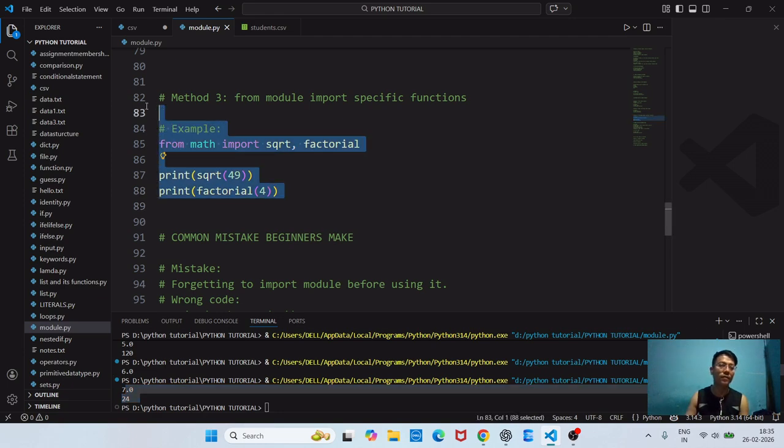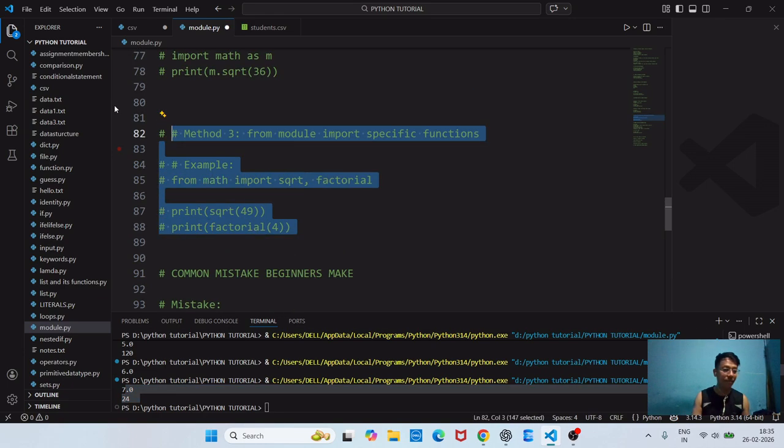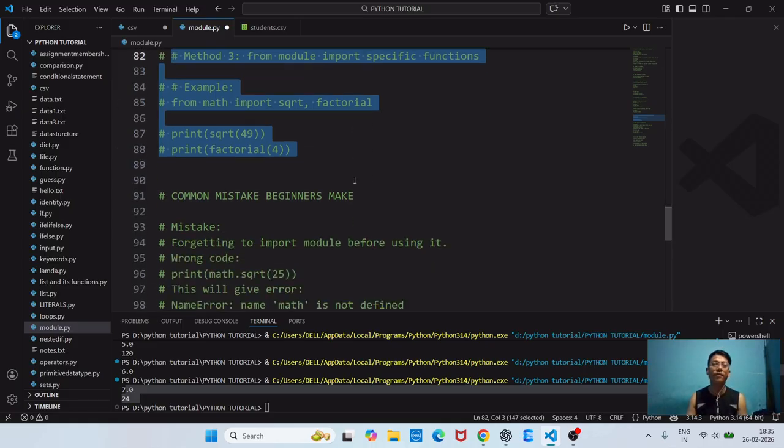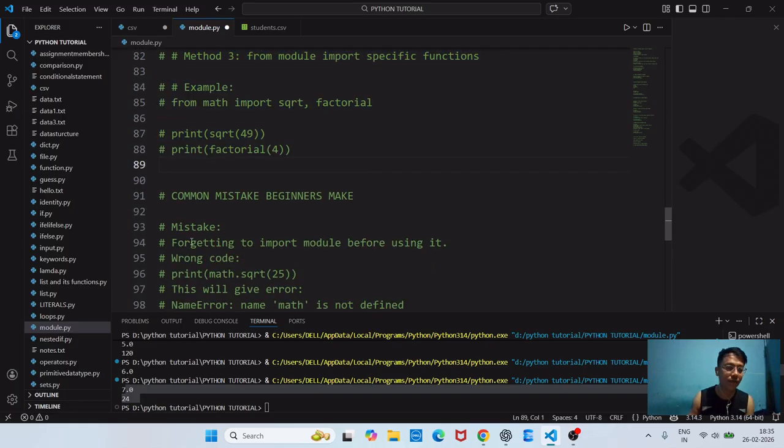Now let's look at common mistakes made by users. The first mistake is forgetting to import the module. This is a common mistake that people make when they are new to modules. So just remember, always use the import keyword with the module. The second is wrong code, which means you are writing the wrong logic in the code. It doesn't work if you write wrong code even though you have used the correct keyword or module.